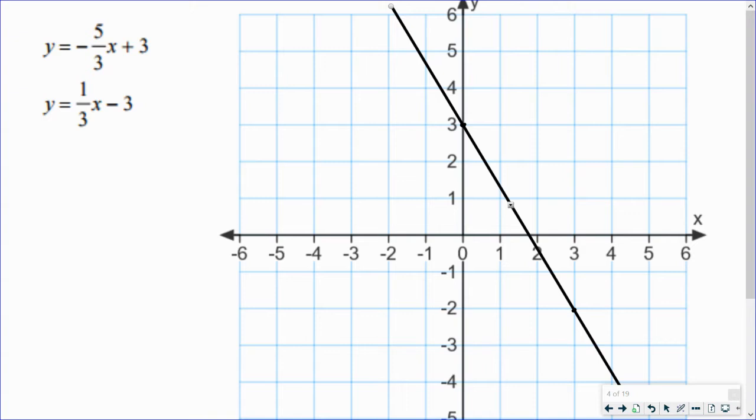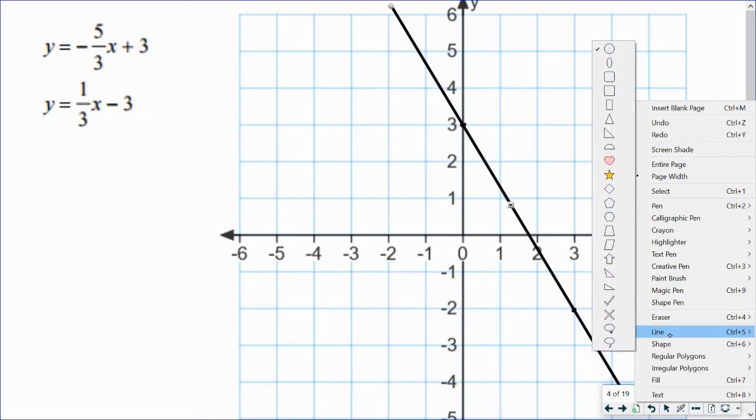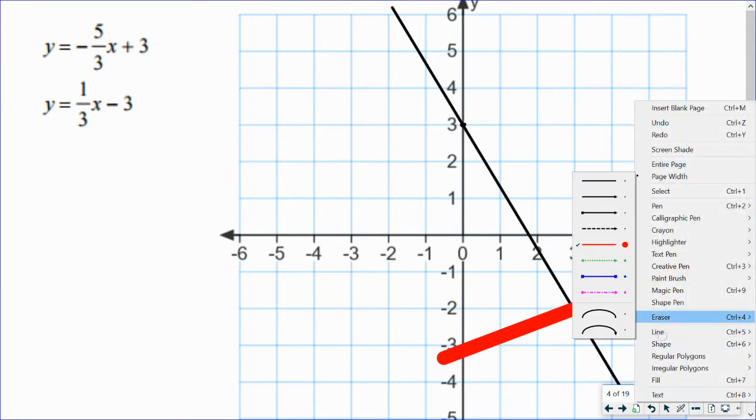Now what I need to do is the second one. For the second one, I'm going to make it a little bit different. I want this line to be red. So the first thing is I go down 3, put a dot, and then that's awfully wide. Up 1 and over 3: 1, 2, 3. I've got to change the width of my line here because that's just not good. Oops, I want to drag the whole thing. Let's see. Line.